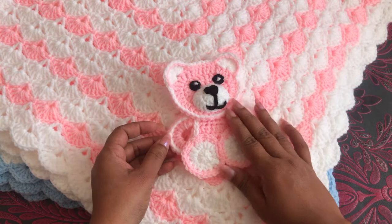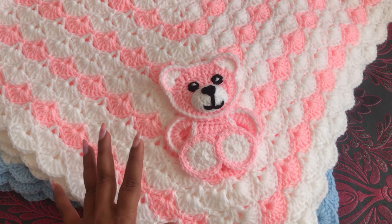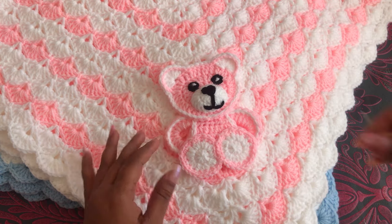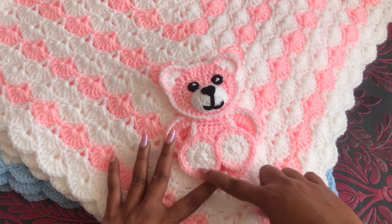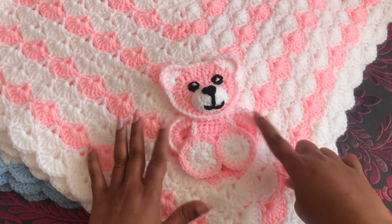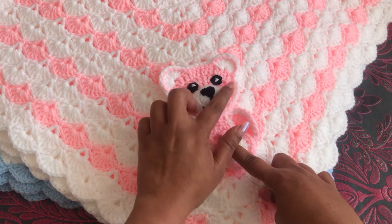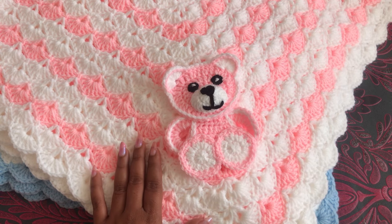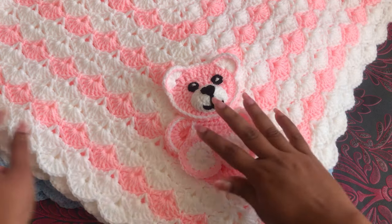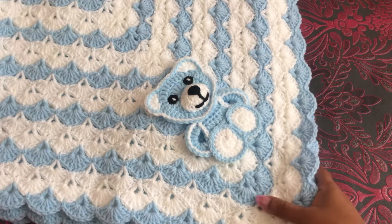This pink bear I add for this blanket. I'm using a small needle and thread to add these two bears. Let's see how it's finishing. Make sure when you add this bear to the blanket, don't stitch the ears and two arms. I show you how when you add these two to the blanket.